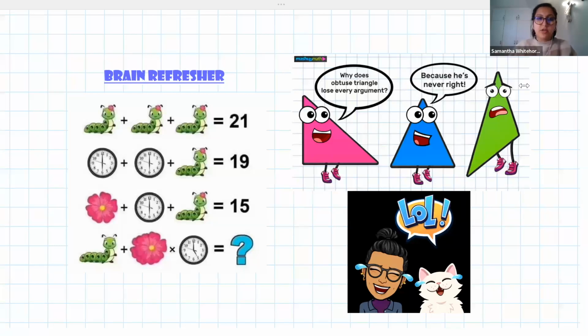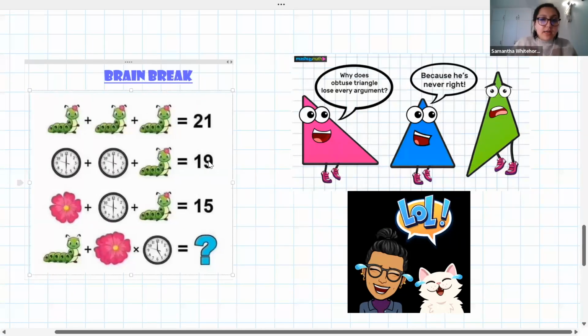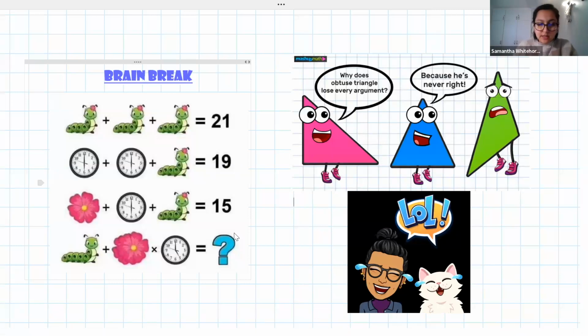Okay, so give it a try, brain break. Don't know why I've called it a brain refresher, but you know, mixing it up a little bit. It is going to annoy me though, so I'm just going to change it to break. Remember the brain break, you are looking at the information I've given you here, and I want to know the value of that very last equation. Answers only on the chat, and we will see who's correct.